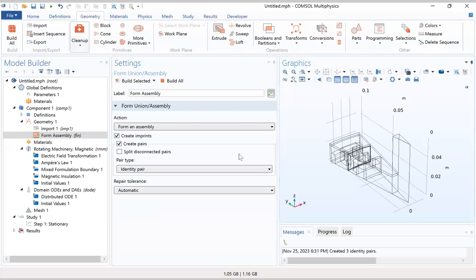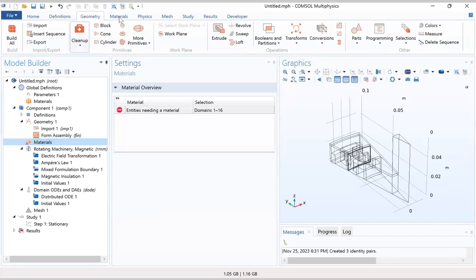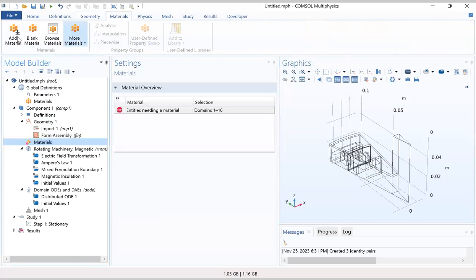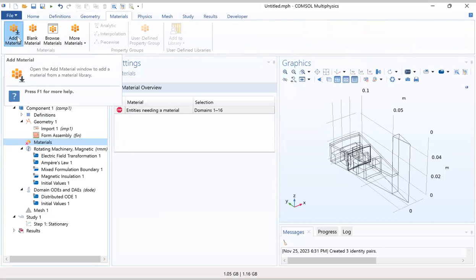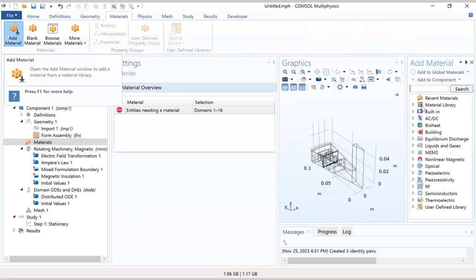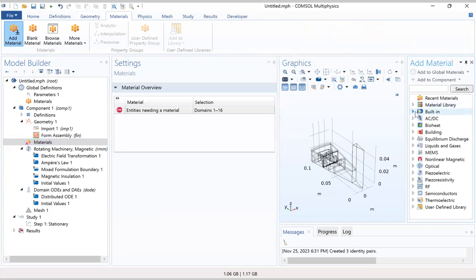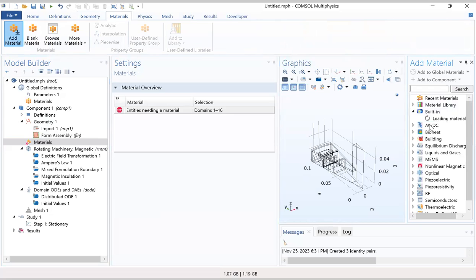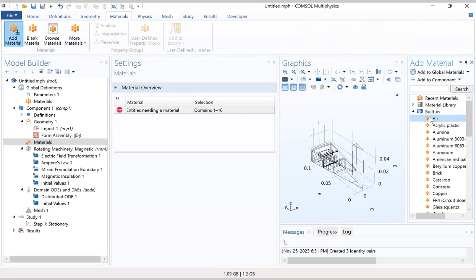Let's proceed to define our materials. So material first is to add built-in air.